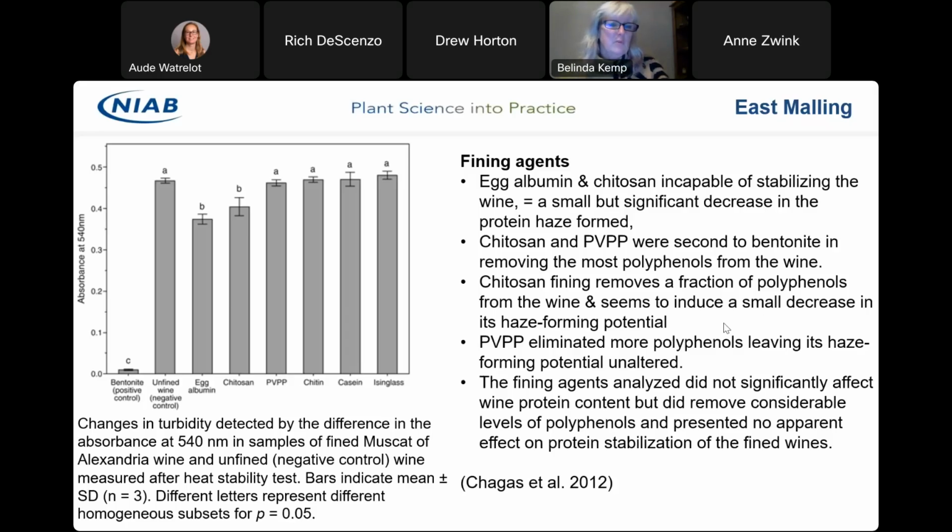I'm finding it really interesting that we haven't got a bit better at mixing and matching a little bit more. There have been studies on blending 50% chitosan and 50% bentonite. But as Richard alluded to, there are loads of different bentonites, and there are actually quite a lot of different chitosans now, different molecular weights, made from different things. Like mushrooms, now it's made from mushrooms as well as sea crustaceans, and as well as Aspergillus niger. So this is another area of research where we need to be a bit better at looking at all the different options, the bentonite mixtures and chitosan mixtures all hooked up together. But you can reduce the bentonite use by using some chitosan.